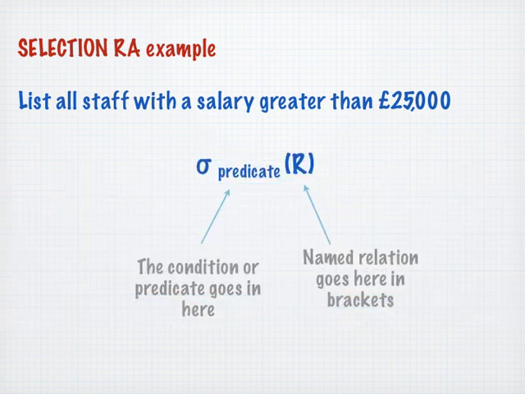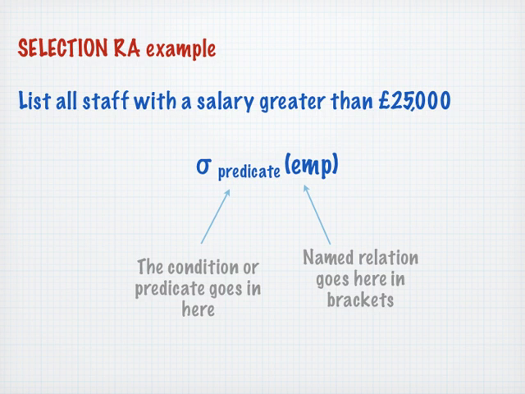So to write that down in relational algebra, it's the same kind of process that we saw when we did the projection example. First thing you need to do is write down the name of the relation inside brackets, the name of the table if you like, and in this instance it's the NTH table that we're actually working on.